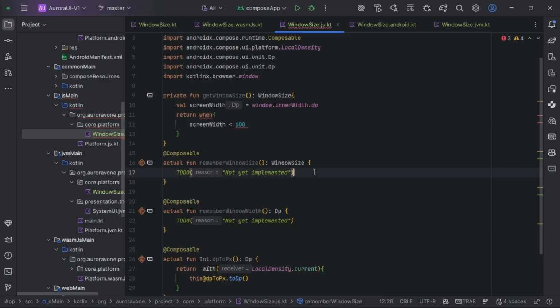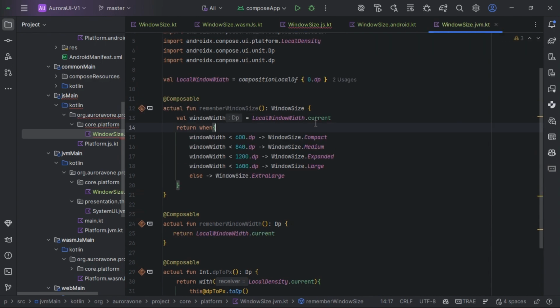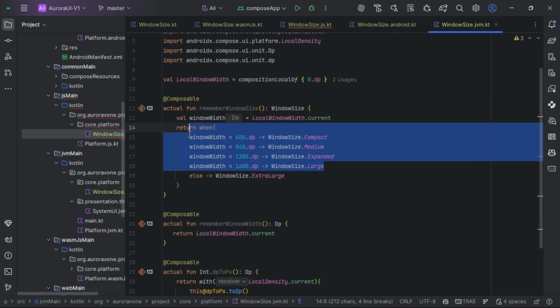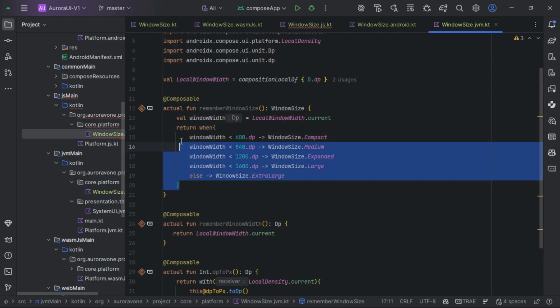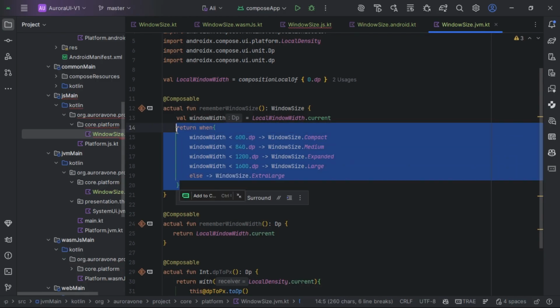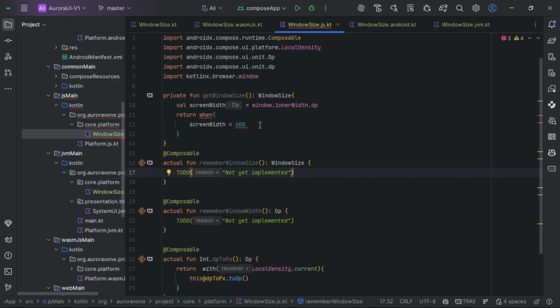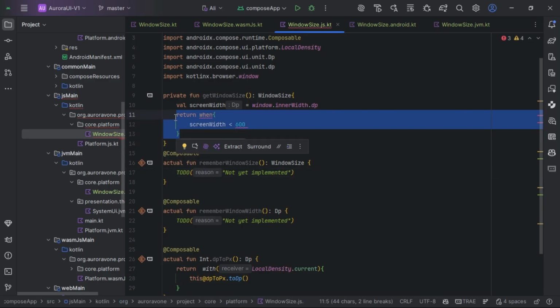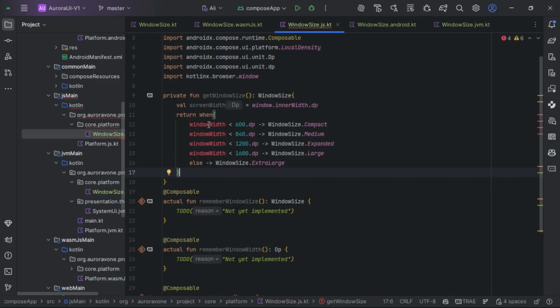So instead of repeating all this code, I'll just come here and copy all these variables, come back to the JS main, and paste it here. Instead of window, let's put screen, and let's align this.